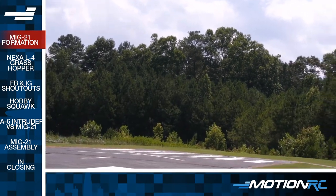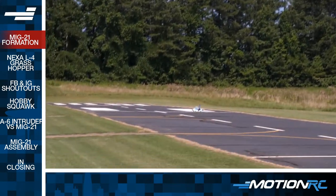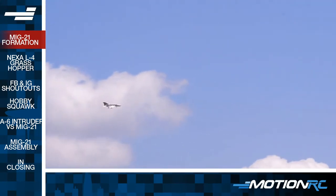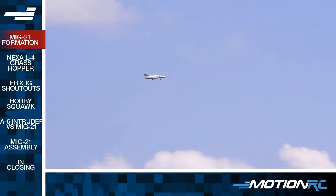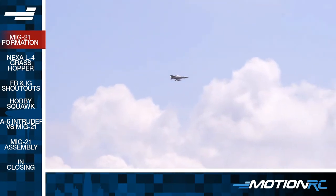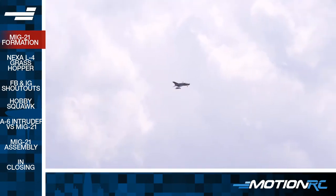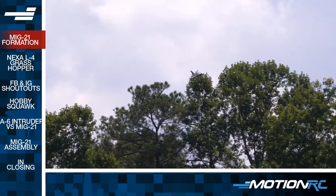Is this me trying to come in for a landing? Yeah. Oh, you missed it. I called you out. I landed beautifully, and there I am at the end, and you missed me on this one. But Patrick more than makes up for it. That's the challenge with two planes in the sky. Which one do you follow as the cameraman when you get split off? We need more cameramen. Camera people. Yes, camera people.